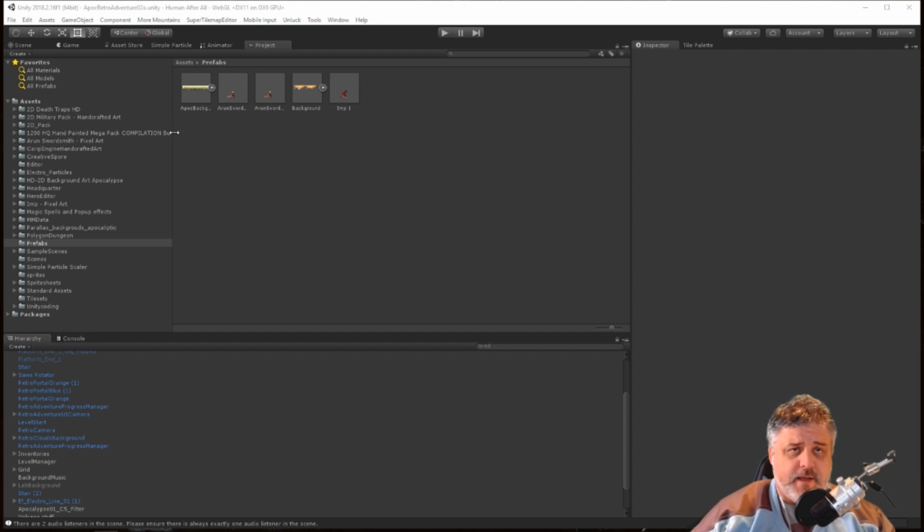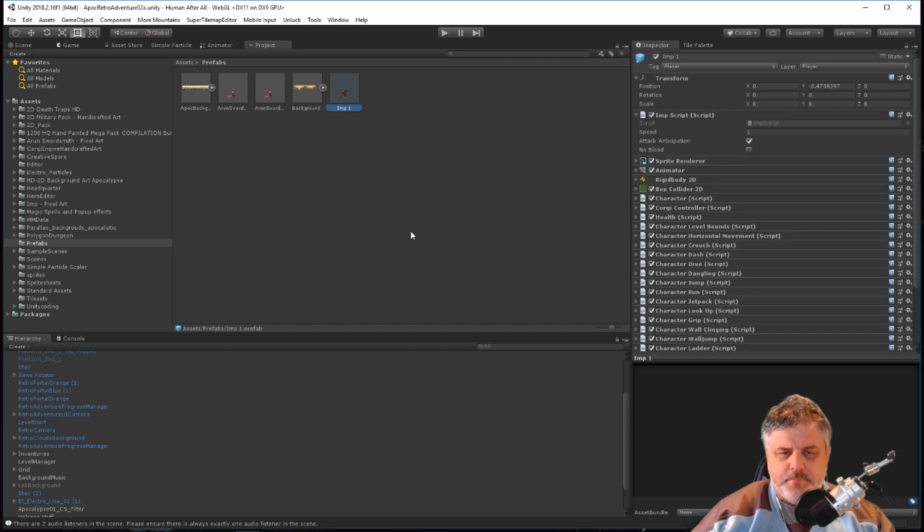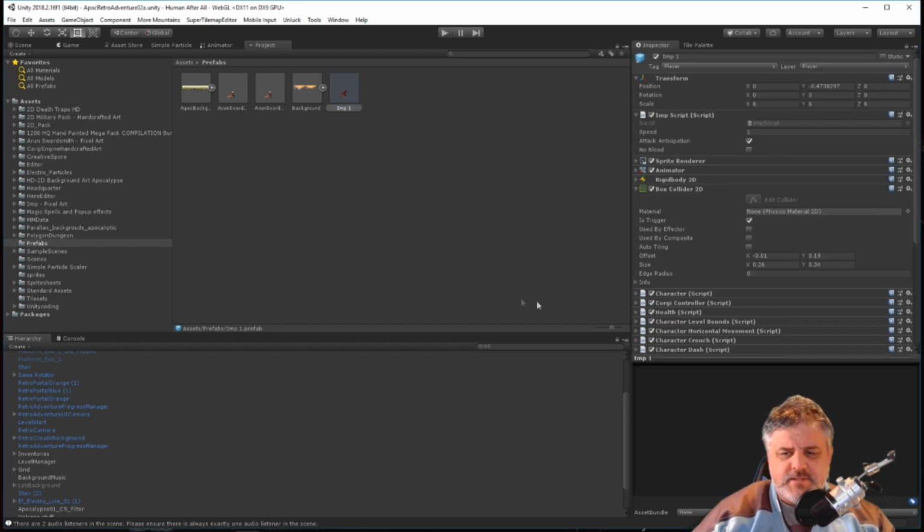Now we talked about colliders an episode or so ago. Specifically, I was looking at 3D colliders. 2D colliders work the same way. If you notice, the prefab has what's called the box collider 2D. So on this character, you'll notice that there's a square box around it if we put it in the scene.